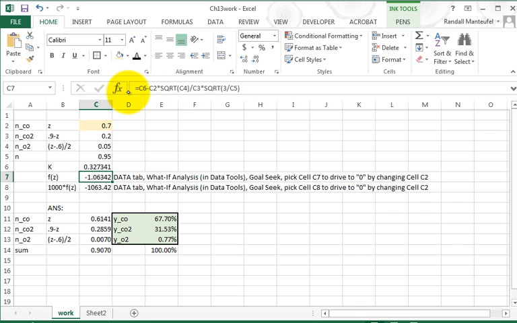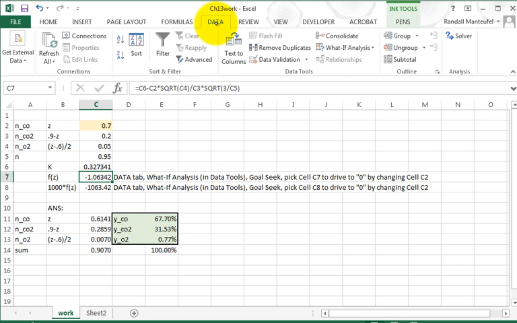So you would do the same thing in your calculator. Type that equation in. Okay? And then if you're doing it in Excel, if you've never used it, go under the Data tab right here. Then look under Data Tools and find the What-If Analysis. If you pull down on that, you'll find this function. It's got a funny name, but it's called Goal Seek.